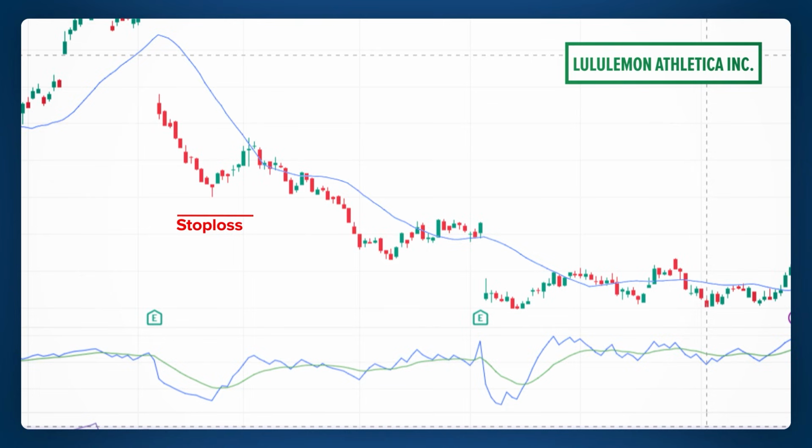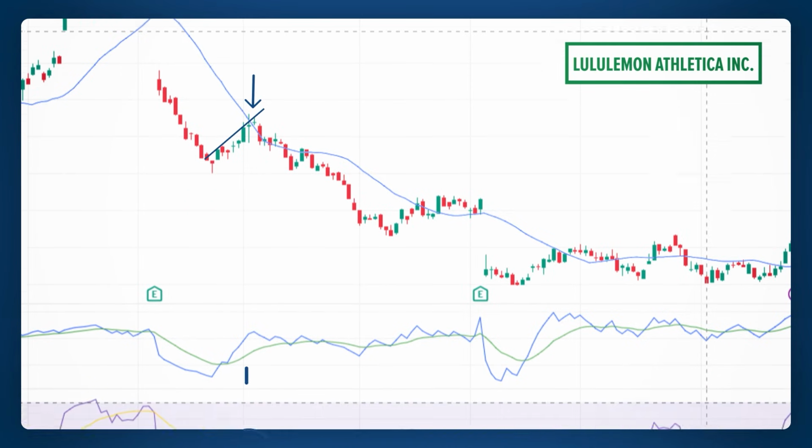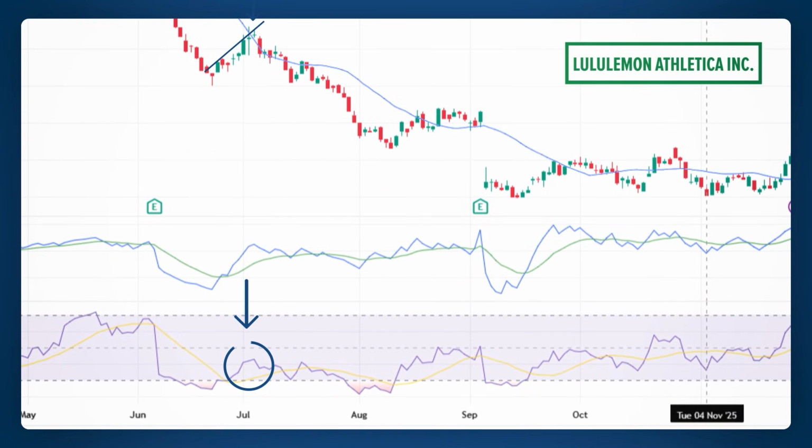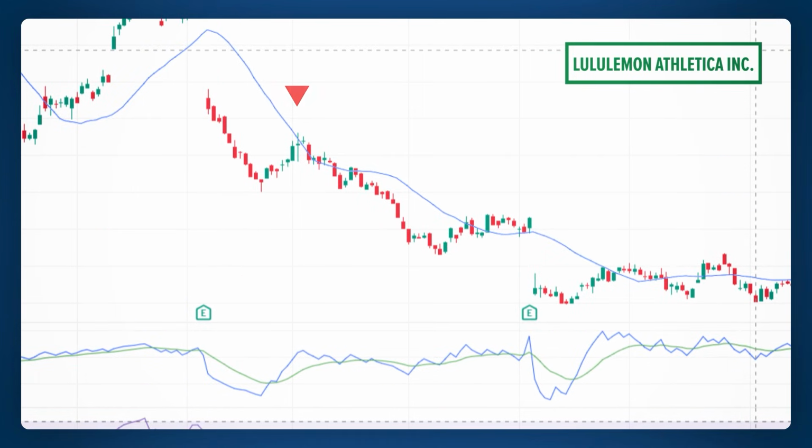But I do put my stop in, the stock starts to go up, and look what's happening here. It's hitting the 20-period moving average, and I look down below and I see the CCI starting to turn lower. Now, this isn't an automatic trailing stop. This is where you have to make the decision to move your stop manually because you start to see a pivot forming right as the price is hitting that 20-period moving average.